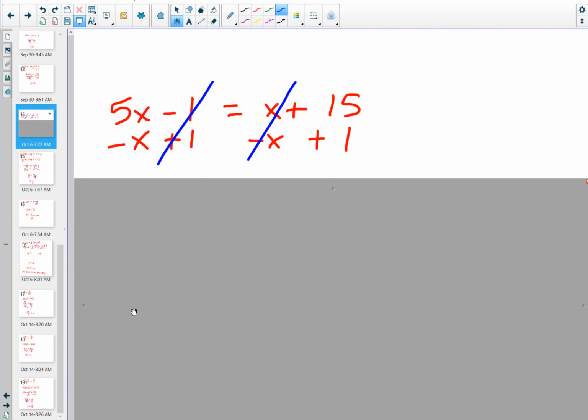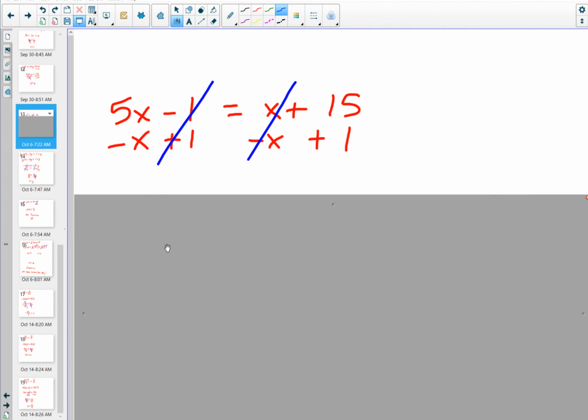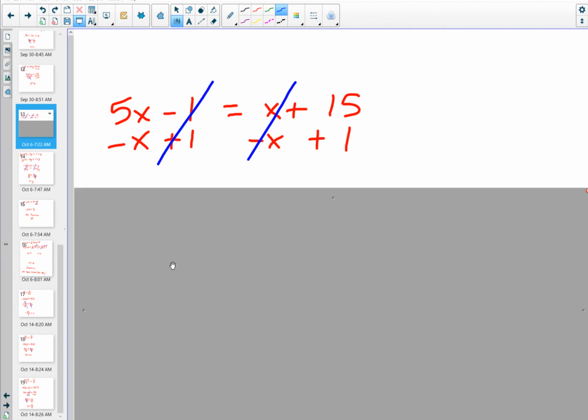But I don't get it. I'm so confused. Okay, then don't do it this way. I'll put it to you one more way. How many terms did I start off with in the equation? In the entire equation? 4. How many terms do I still have? 4. Those crosses mean they're gone. They're not there anymore. I now have 4. They're just on the correct side.